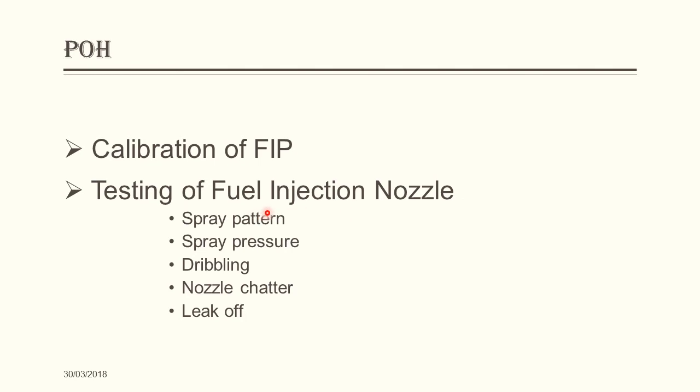The criteria for a good nozzle are good atomization, correct spray pattern and no leakage or dribbling. The spray of fuel should take place through all the holes uniformly and properly atomized. While atomization can be seen through a glass jar, an impression taken on a sheet of blotting paper at a distance of half an inch should also give a clear impression of the spray pattern — it must be in the form of a lotus. The stipulated crack pressure at which the spray should take place is 3900 to 4050 psi for new nozzles and 3700 to 3800 psi for reconditioned nozzles. If the pressure is down to 3600 psi, the nozzle needs replacement. The spray pressure is indicated on the gauge provided at the test machine.